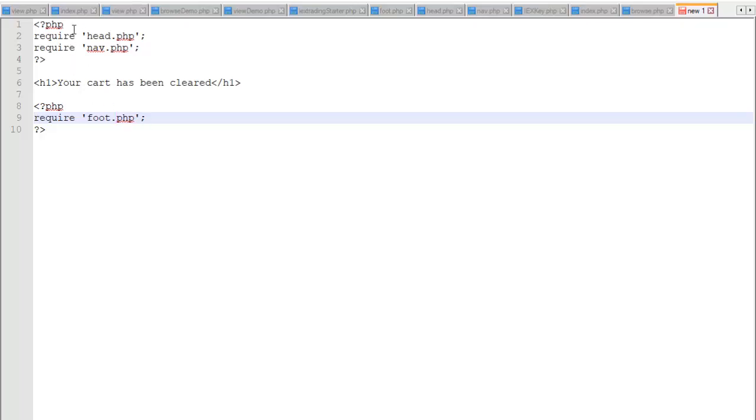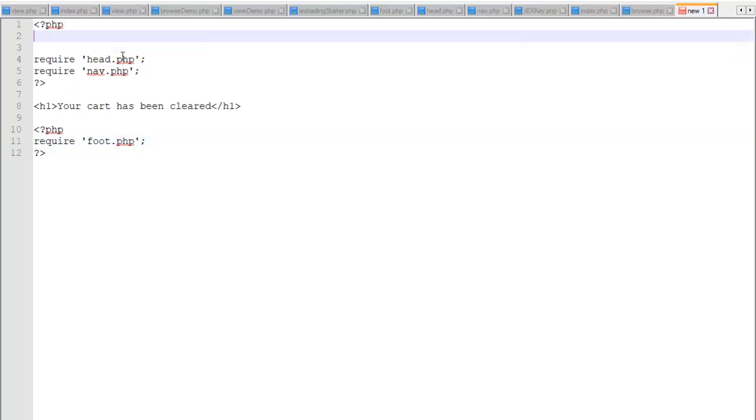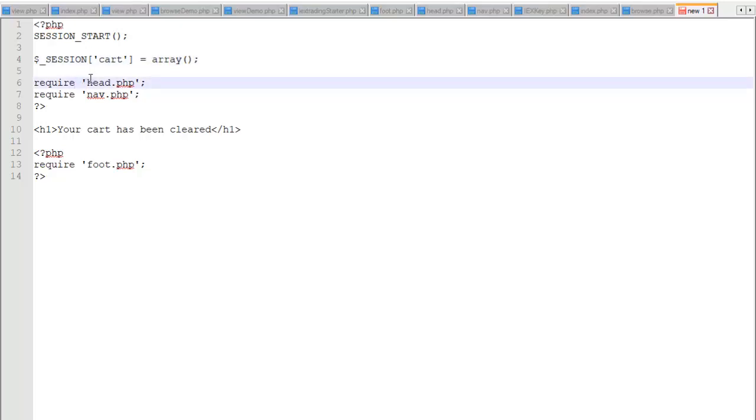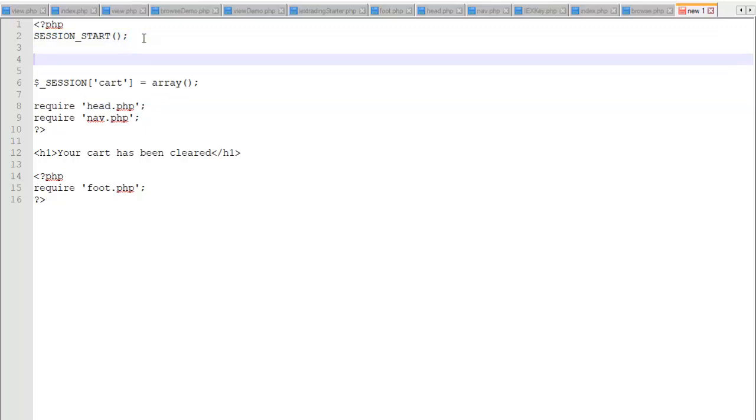Now the other thing I need to do is actually clear the cart. So that's session stuff. So session start, right? I need that anytime I want to do anything with sessions. And then I'm just going to say $_SESSION cart equals array. That's how you empty a cart. Now, I can't really assume exactly that cart exists. I mean, you could go straight to this page if you bookmarked it or something. So let's create the session if we need to.